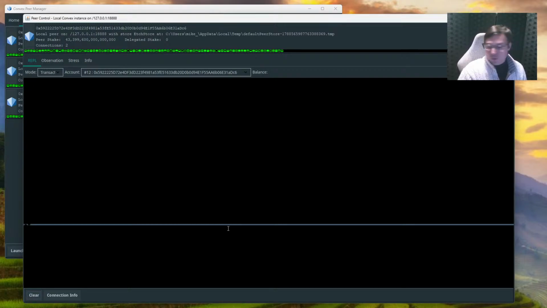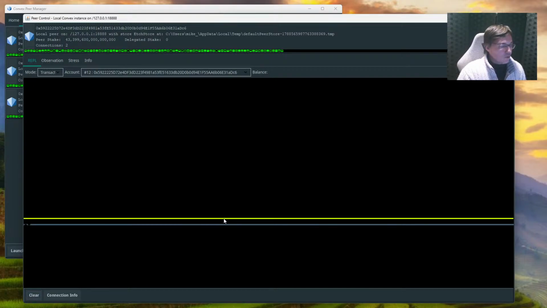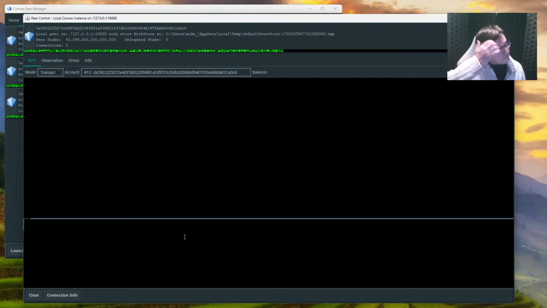I think we've probably got time for one more little fun thing. So this is an interesting one. So you can create recursions. Functions can call themselves in Convex, but this creates some interesting problems.